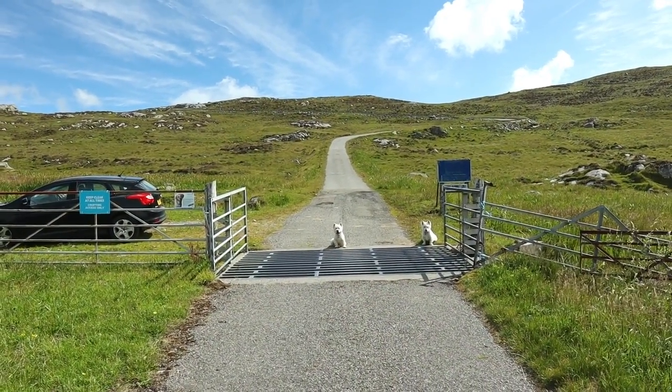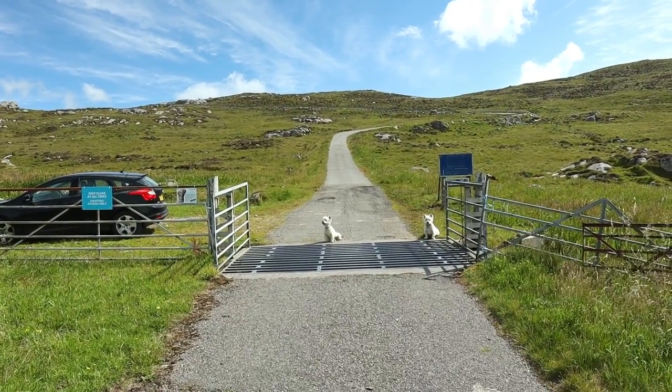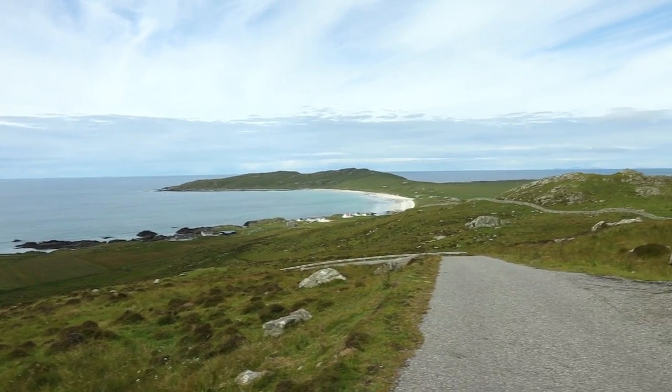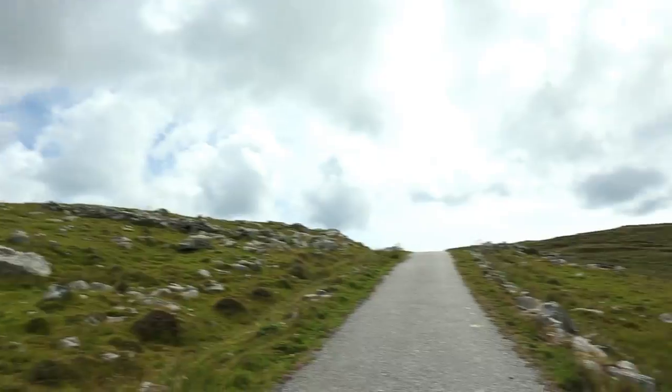That was our walk up Kennavara — it was a fair hike — then back along the lovely Balepoll Beach. I was really glad to bump into Neil and his family, and thanks very much to Alison for doing that wee piece for us. Once you leave Balepoll, get back to the main road, turn right, and head towards the golf ball — just keep going for about half a mile, you'll get a farm gate. Walk up the hill and you'll get some fabulous views. This is the entrance to the golf ball — you have to park here, you can't take your car up. Park on the other side of the gate, make sure the farmer can get in, and just follow the path. About halfway up, you get a nice view down to Balepoll again, and you can just see the top of the golf ball.